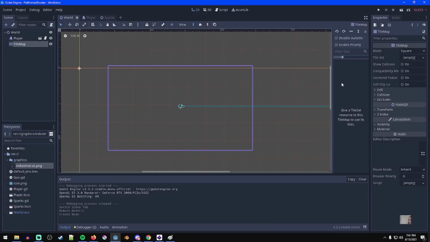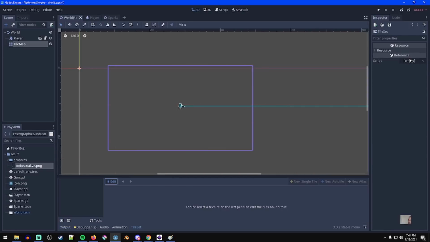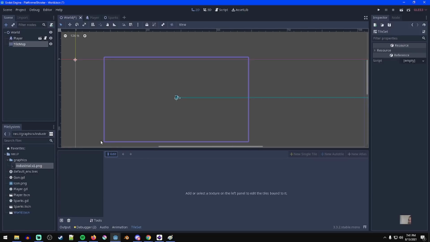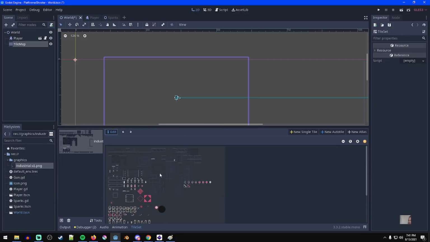So now we can create a tile set. If you click over here, on the very right there's a field that says tile set. Click on empty, and then click new tile set. And then click that tile set we just made. There's currently no tiles defined, so we need to define something. So then you can drag the sprite sheet into this area at the bottom left, right here. There you go. So we want to do a new tile.